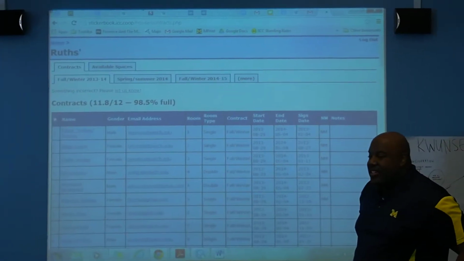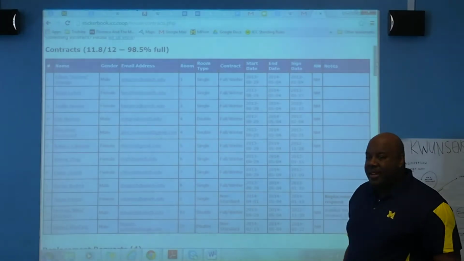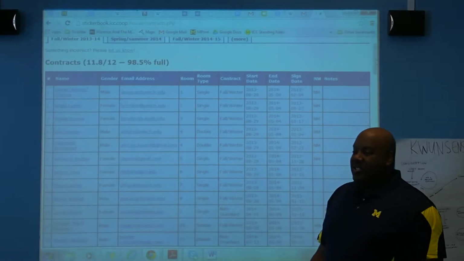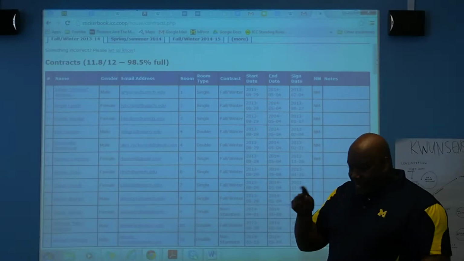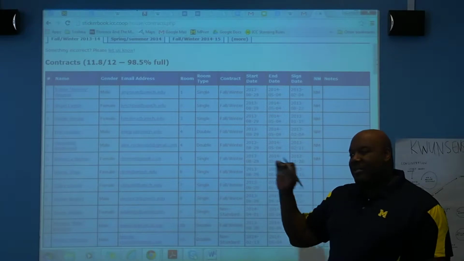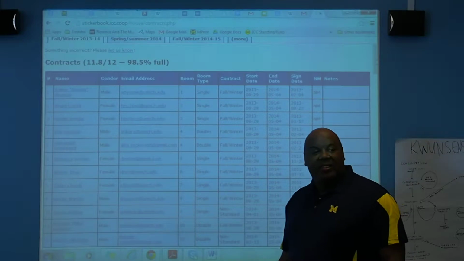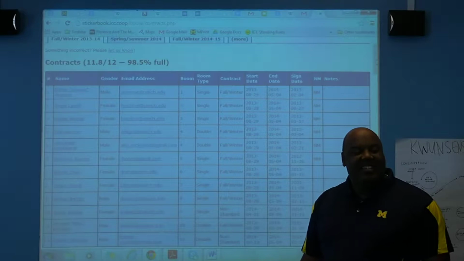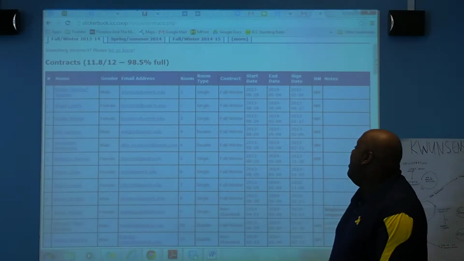Just a little bit of history. We call it officially the ICC database. We refer to it as a sticker book because once upon a time we actually kept track of who moves in, who moves out, who's living here in a sticker book. Like the little tags on your folders, you had a little tag with your name and the contract period. We stopped doing that when the internet was invented. No. We stopped doing it when people couldn't figure out how to turn on the typewriter that we used in the office.